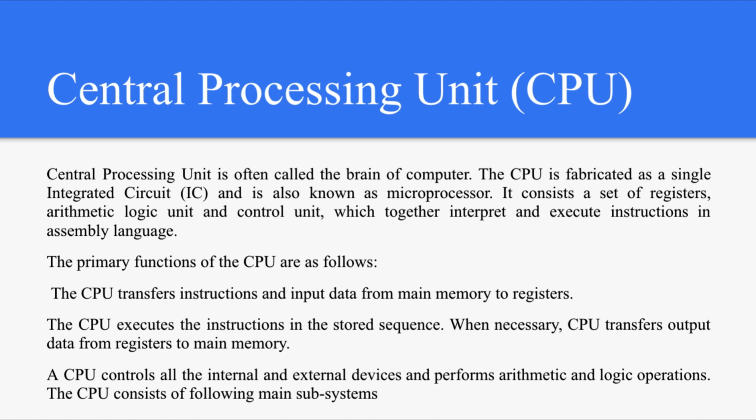Anatomy of the CPU. The CPU is not just a single entity, it's a sophisticated system comprised of several integral components. Let's explore its anatomy. 1. Set of registers. Within the CPU, there's a set of registers, tiny, high-speed storage units that play a crucial role in storing and managing data. Think of them as the quick-access memory of the CPU.